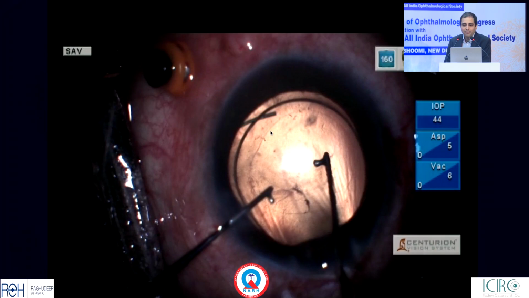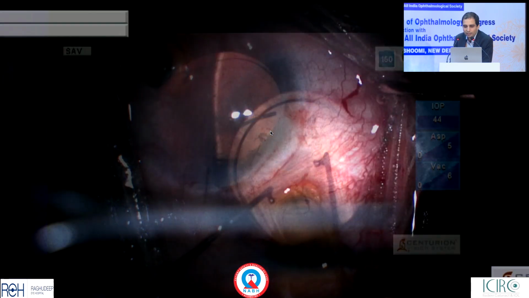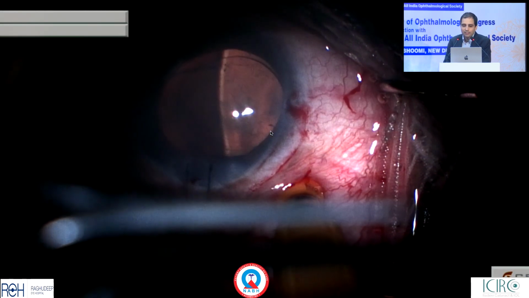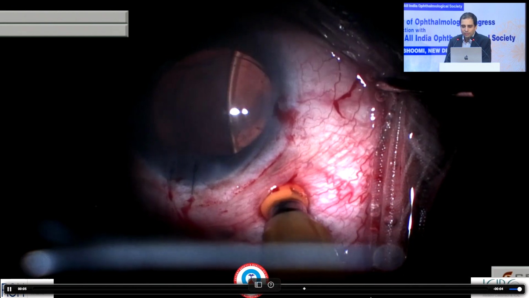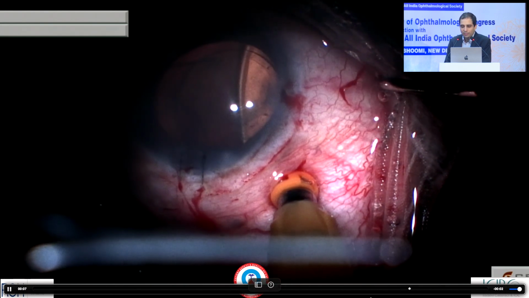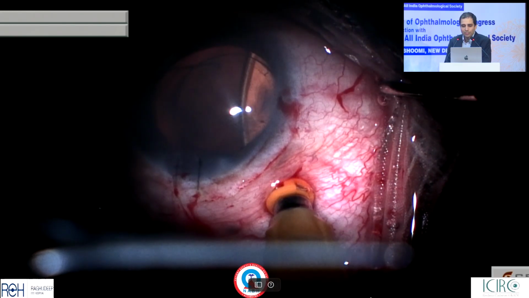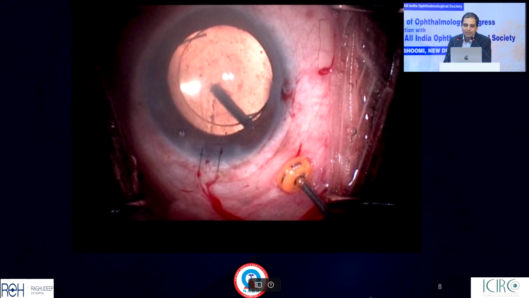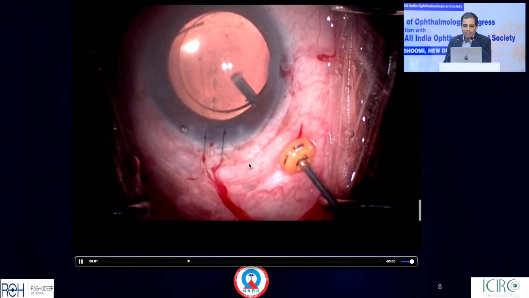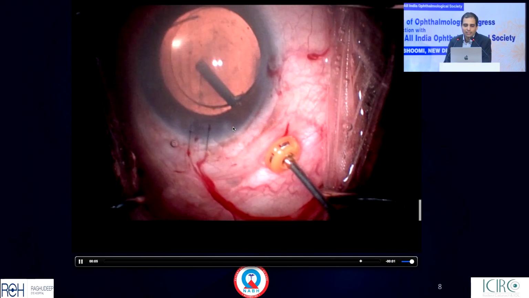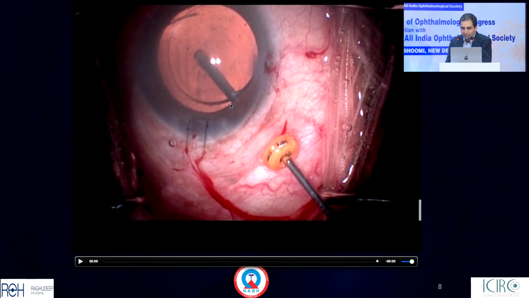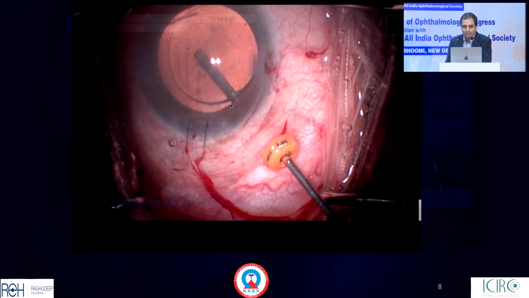This was a very high myope for whom the RD surgery was done, and therefore the power was so low that it required a 3-piece IOL. And once the retinal surgeon had done the silicone oil removal, the plan was to do a nice central capsulectomy with the cutter so that the visual axis remains clear. And things are going off quite okay. They use a relatively lower cut rate to make sure that the cut is being done, instead of a high cut rate when the plaque is thick.